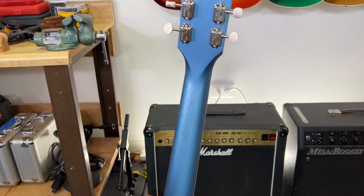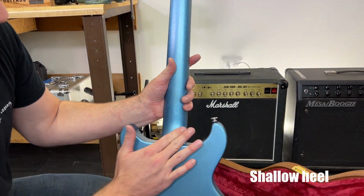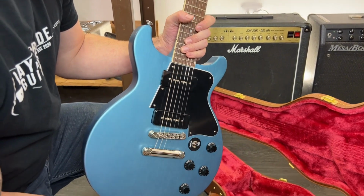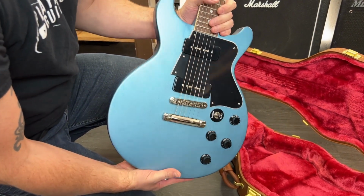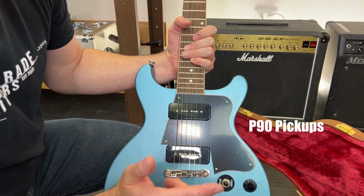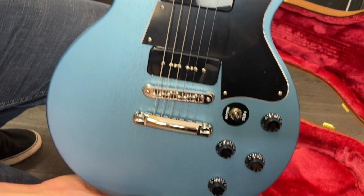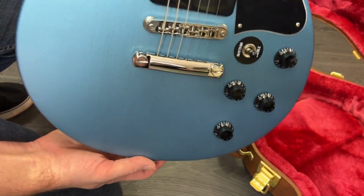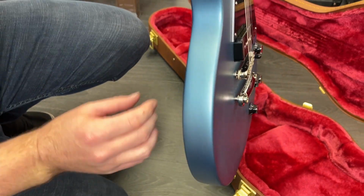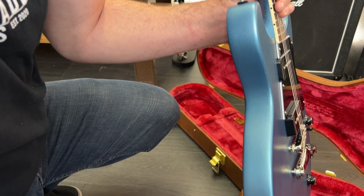Flipping around, that TV Blue Mist goes all the way from top to bottom. There's a custom heel, a little more shallow for access to the higher frets. I love Les Paul Special double cuts. Great shape, easy to get up there. A set of P90s, volume, tone, three-way selector, stop bar, tune-o-matic bridge. Pretty simple rock machine, but I think the standout feature of this is that it's thinner. It's about a quarter inch thinner than a standard Les Paul Special.